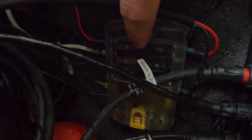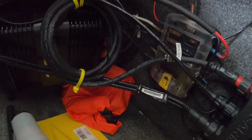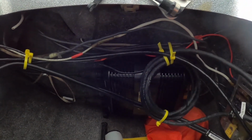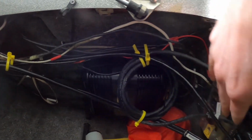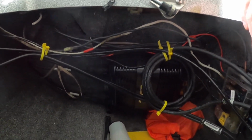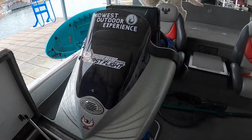You have all your fuses in here, so if you ever have to change one, something blows, they're easy to access. That's what I keep in this little red bag right here. It's all fuses and stuff for my electronics. And you can see I also have my live scope box mounted here, and a structure scan 3D box over here for my Lowrance. So from this point, my wires go to the bow that need to go to the bow, and they go up into the console area for the ones that go there.